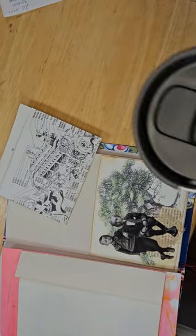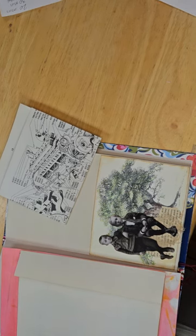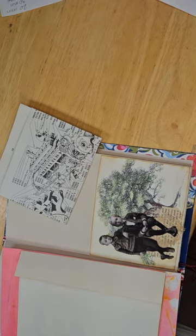Oh, here it comes again. Hold on. The next time we're together, we'll learn another new pocket and we'll decorate another page. So I hope you have a super duper day and you come back to see me.